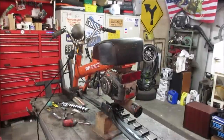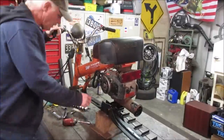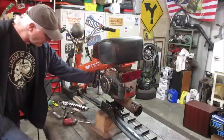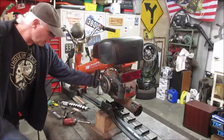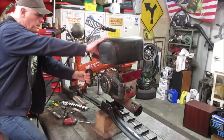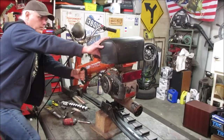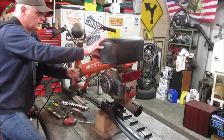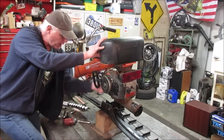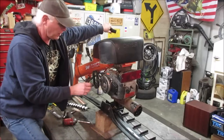All right, see what she does. Give her some choke. The gas is still connected. It didn't leak all over the place. That's a good sign. And that's choke. See what it does. Okay, at least it made noise. That's a good sign. Turn the choke off. Give it a little bit of throttle.